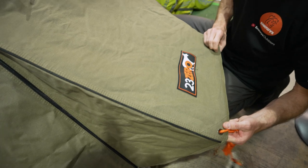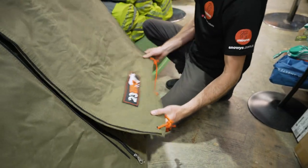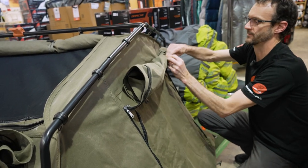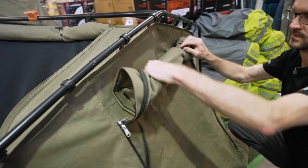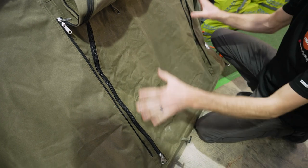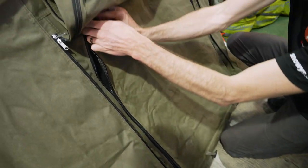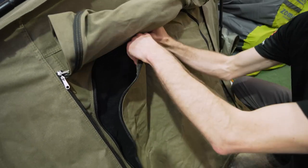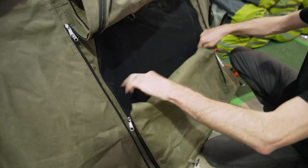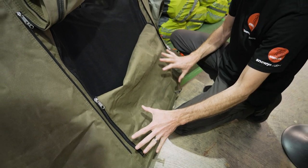With the gusset in, you can actually peg this out as a little gusseted storm-proof window on the end. Undo both sides and roll it up and there's another layer underneath — so you can see how weatherproof this is, with two more layers still. One of those layers can be set up out as a flap offering weather protection over the zippers. In really wet weather you can have it half open to allow ventilation, with the top flap providing protection from any splashing.